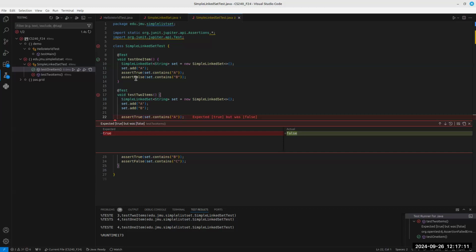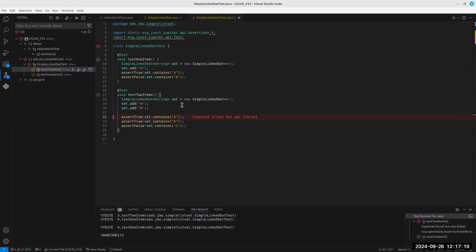I'm not going to worry about debugging anything that's happening in this test 1 item method. Presumably that's all working correctly. So I know that something is going wrong in my test 2 items test. So something goes wrong between when I create this set and when I check containment here. So a really attractive place to set a breakpoint is just at the beginning of this test. So I'm going to click over here in VS Code to set that breakpoint.